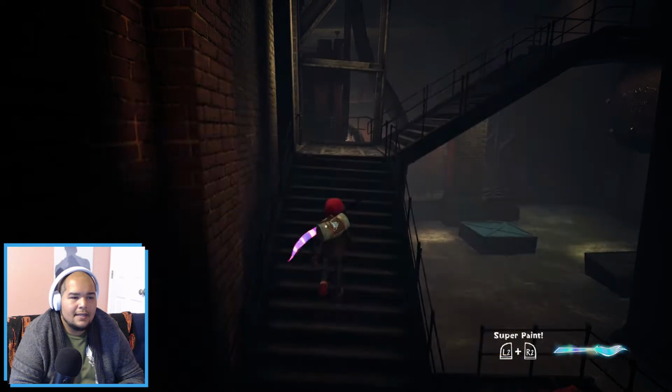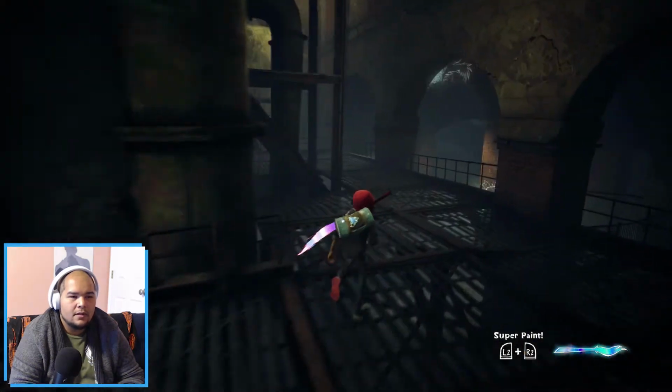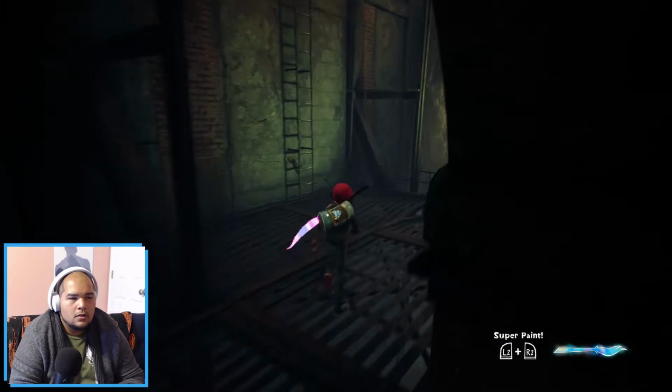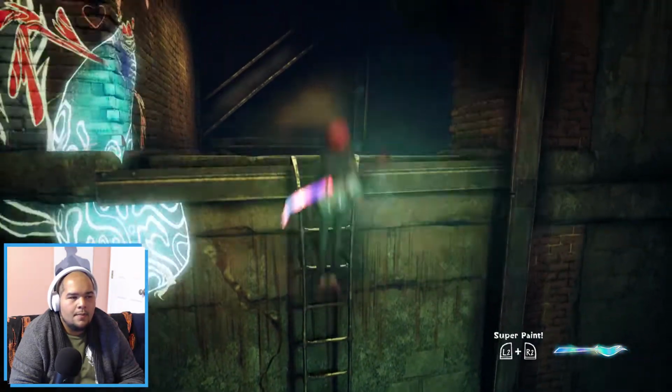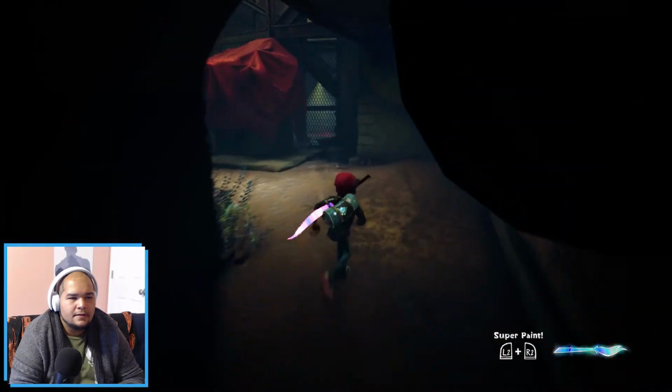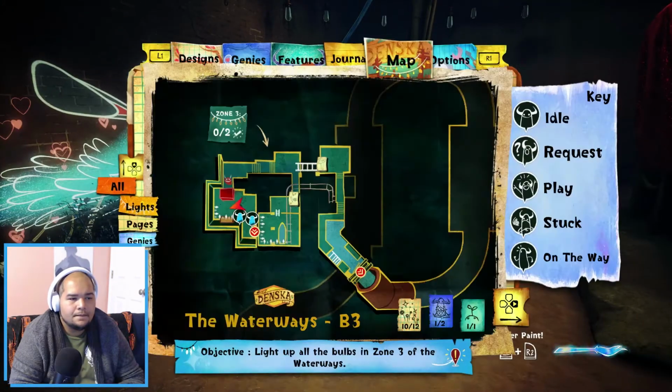Last time we left off, we got into the waterways. I have two of my little blue buddies here, Blue Bubba and Brody, and we're trying to fix all the water down here to save Denska. It was a little longer, so I wanted to make sure I cut it into two. So if you haven't seen the first half of the waterway, make sure you do yourself a favor and watch that while I jump across the water like that.